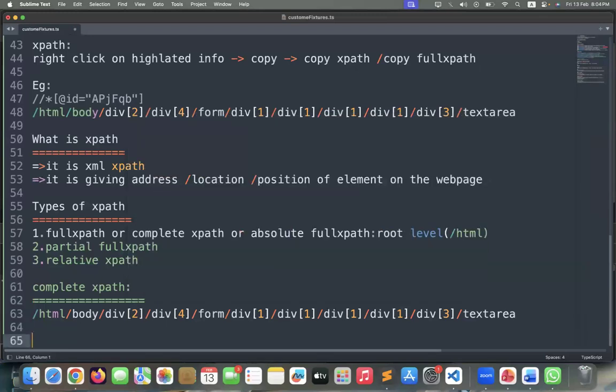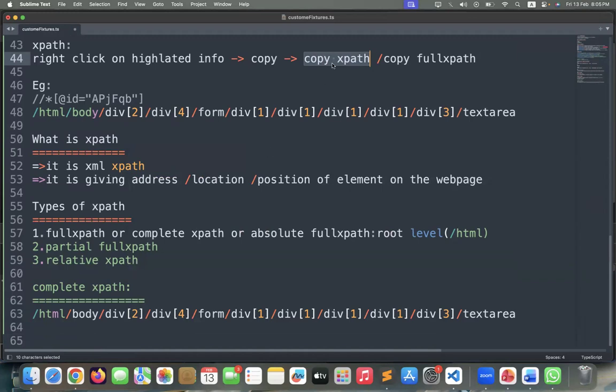Now, what about partial or relative XPath? See, whenever you choose this copy XPath, internally it tries to generate either a partial XPath or a relative XPath.